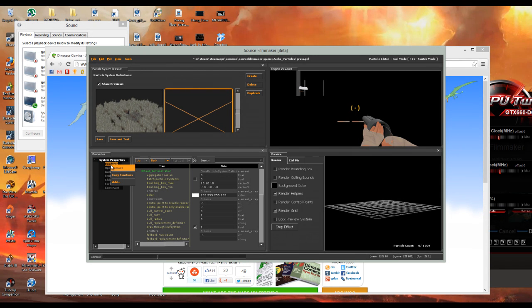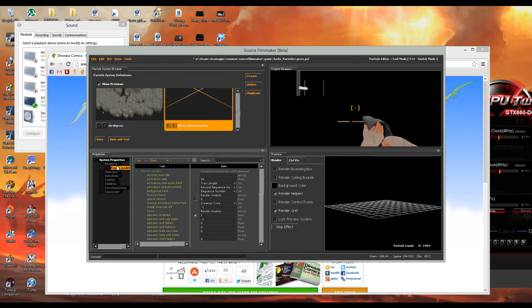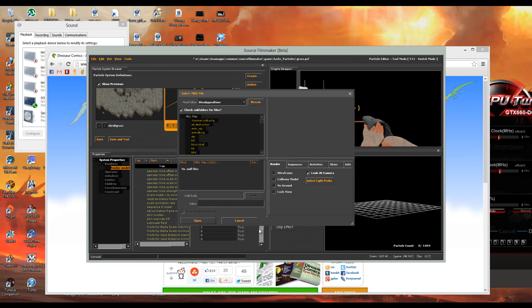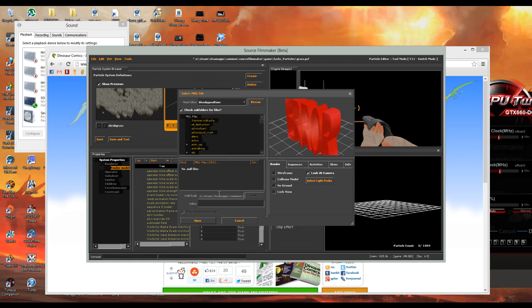So I'm going to go into the renderer and create a new renderer, which will tell it to use render models. So I drop this in, and this basically just lets you specify a model as the thing being created here. So I'm going to open up the sequence 0 model entry, which is basically where you choose what model you want within the model renderer. I'm going to open that up, and I'm going to look for wheat. Actually, I'm going to look for grass, and I'm going to find it in Team Fortress.